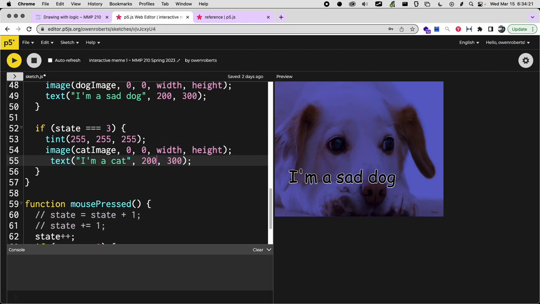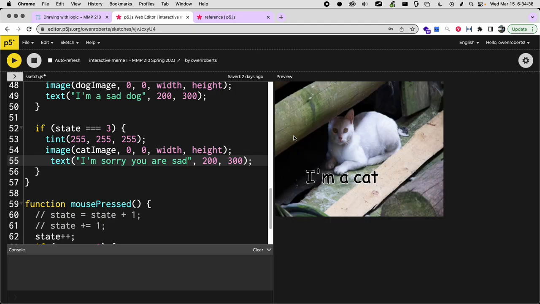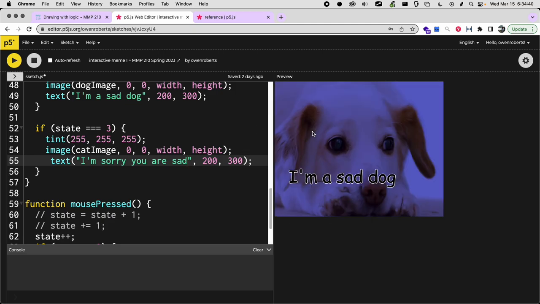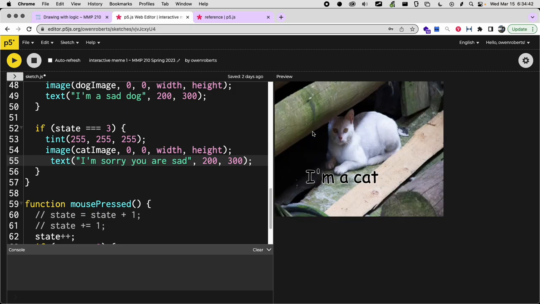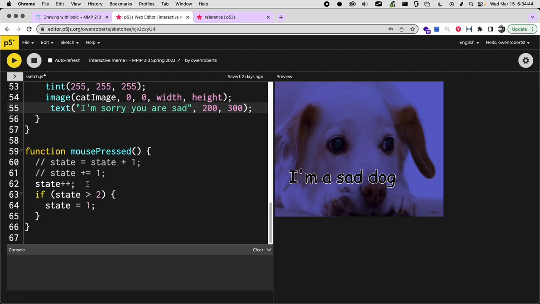I'll have the cat respond to the dog. The cat can say, I'm sorry, you are sad. I don't know why this is about the dog being sad, but I guess that's because the image that I found was a sad dog. So the cat says, I'm sorry, you are sad. Now we have to update our code because we're still just checking if we're above state 2, but now we have 3 states.